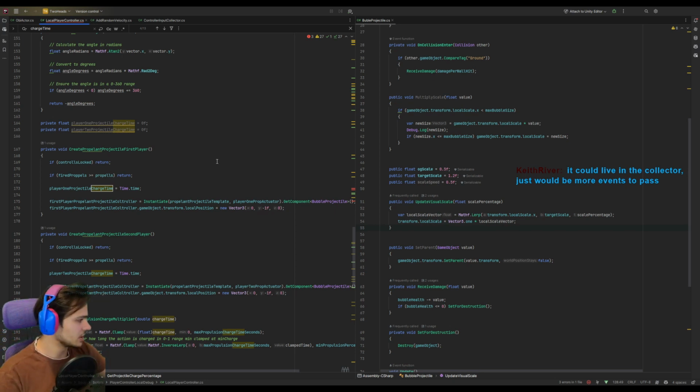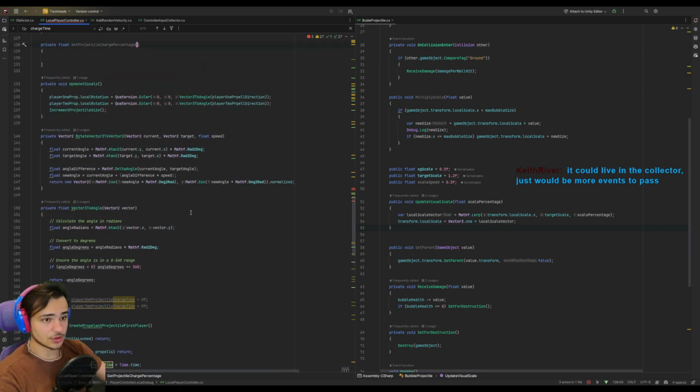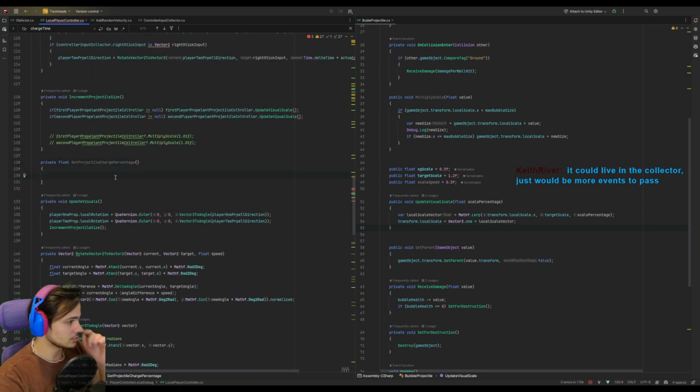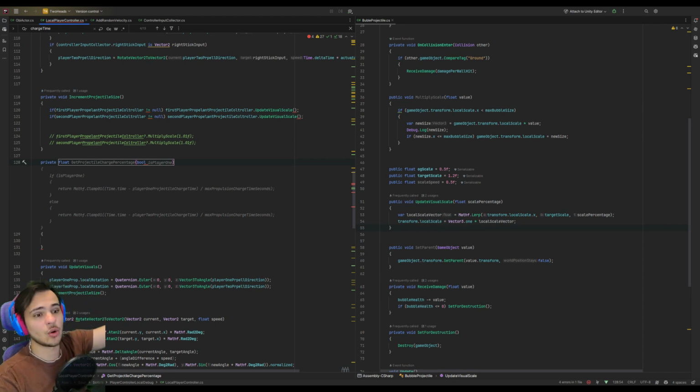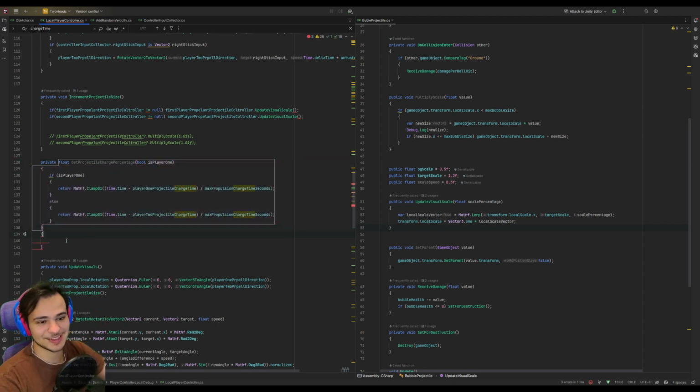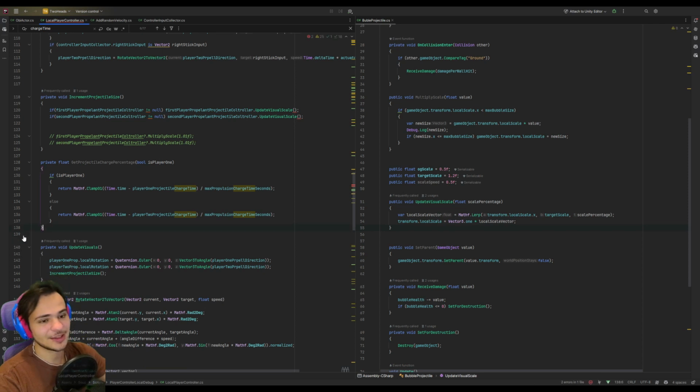I guess we don't want to pass anything there. I'm just going to get values because we have them in here. Yeah, sure, let's just pass the bool. Wow. Yep, that is what I want. Thank you, Copilot.